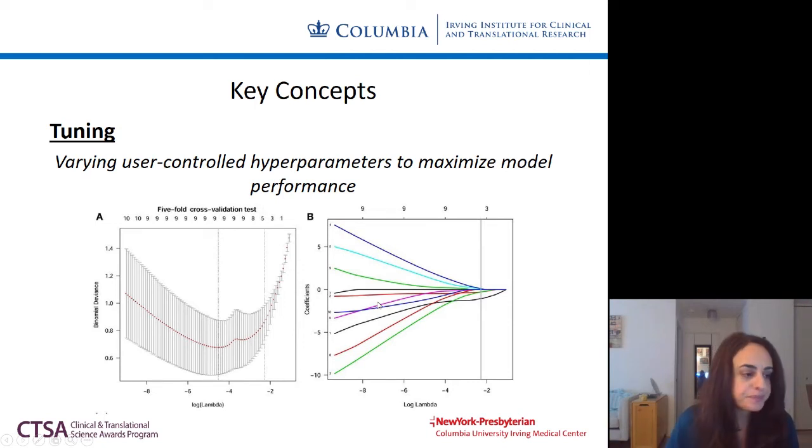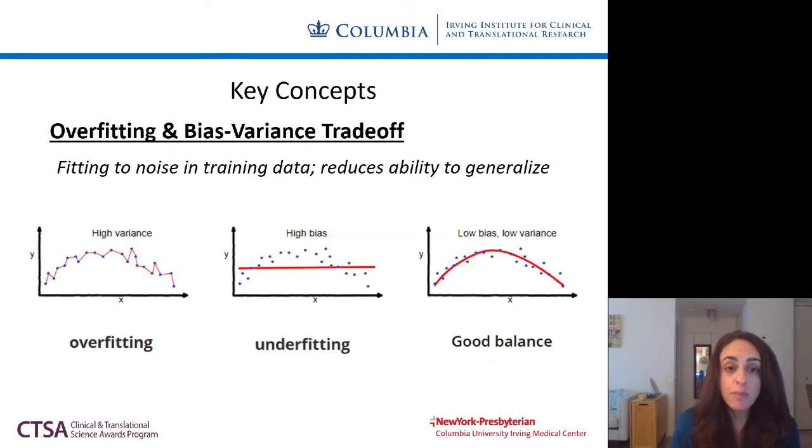So the last key concept I'm going to talk about is this idea of overfitting and the bias-variance tradeoff. In this context of machine learning, I'm talking about bias as the difference between our predictions that we generate and truth. Okay, so how close do we get for different observations between what I predict for an observation and what is their actual truth? For variance, I'm just going to simplify this a little bit, and what we're really talking about is how well my model will generate predictions in a new data set, right?